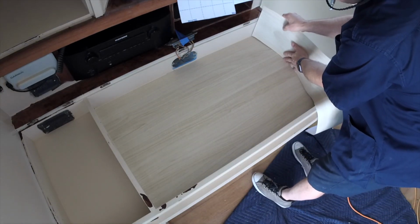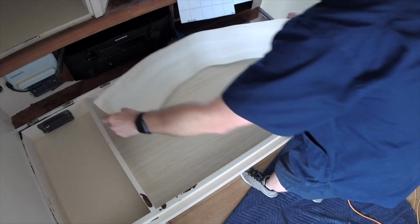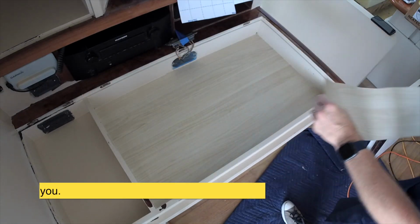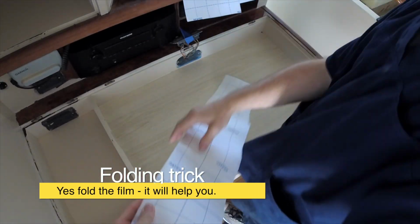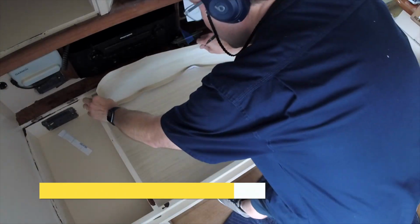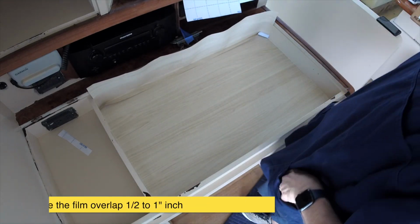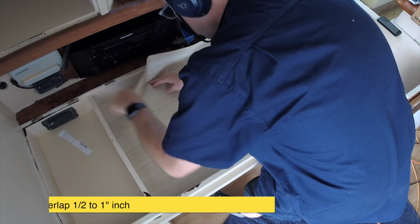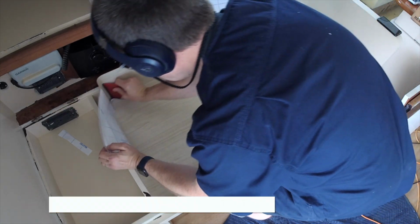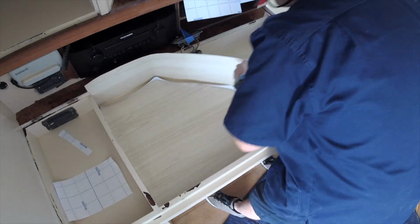Now we're doing the sides, and I'm going to make sure I have about a 1/2 inch to 1 inch bleed on the sides. Also, what I did was I folded it so you're not fighting it. Again, that's one of the cool tricks about folding the films. You can just lay it right on top, and I usually have about an inch bleed on folding it. Also, a 1/2 inch to an inch bleed on the sides.